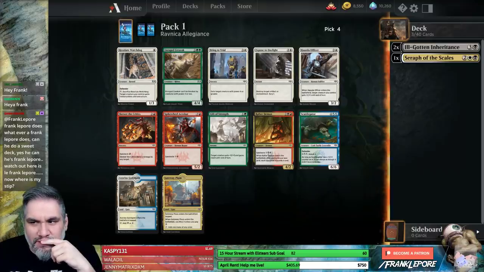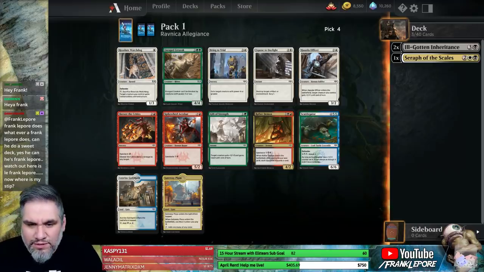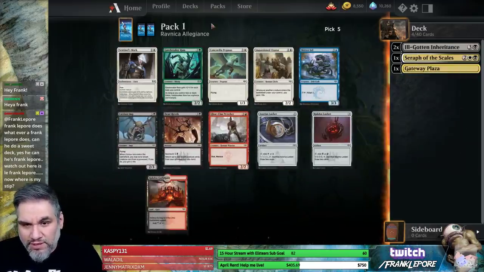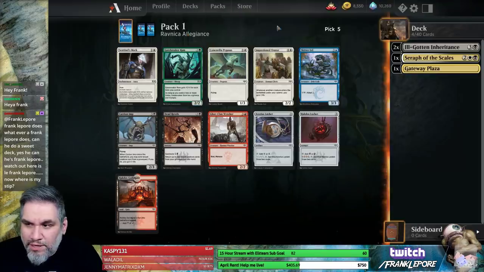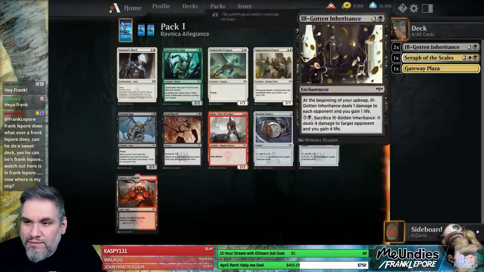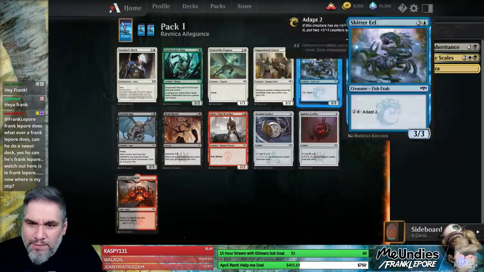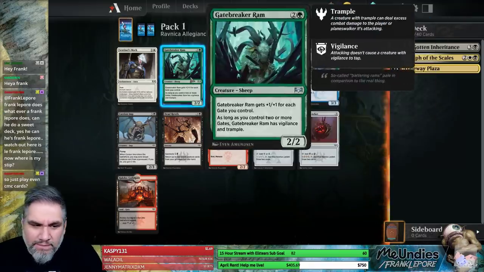Skewer the Critics, Rakdos, and Orzhov are options. Could just take the Gateway Plaza. Two lands a turn means you can play Gateway Plaza on turn one, which is nice. Gatebreaker Ram seems to get better with two lands a turn. However, again, it's awkward with these, because you can't go Sultai because there's no Dimir and there's no Golgari.